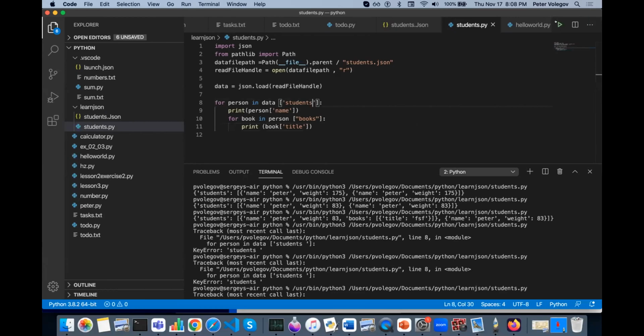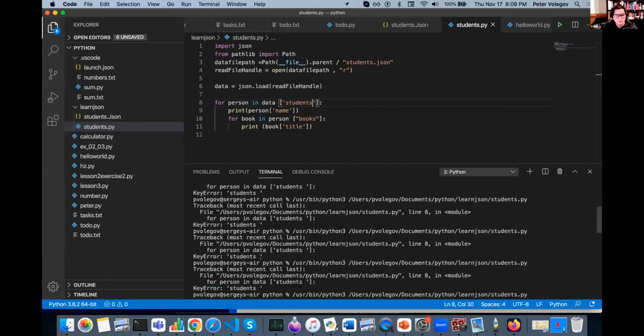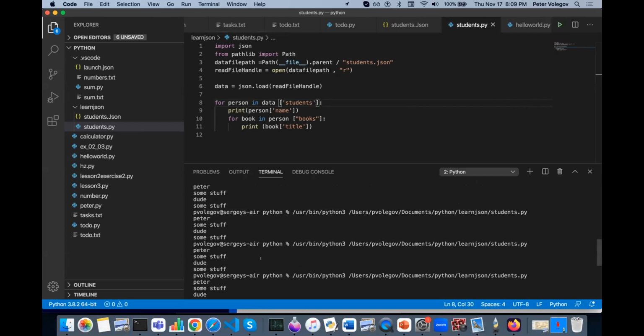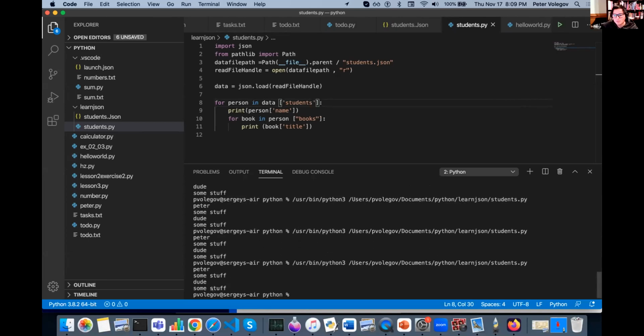Wait, is it not running? Then run it now. It's just not doing anything. Scroll down to the bottom. There you go. Yeah, works. Okay, so now let's move on.